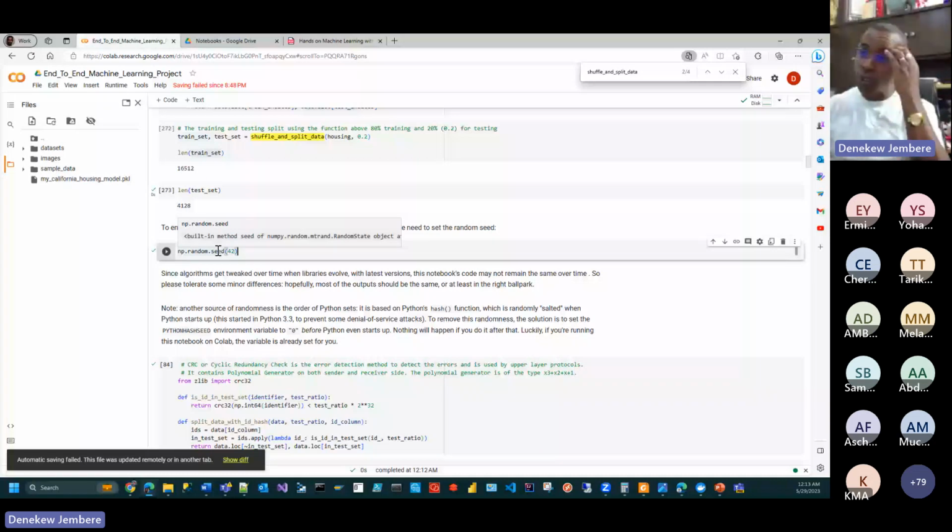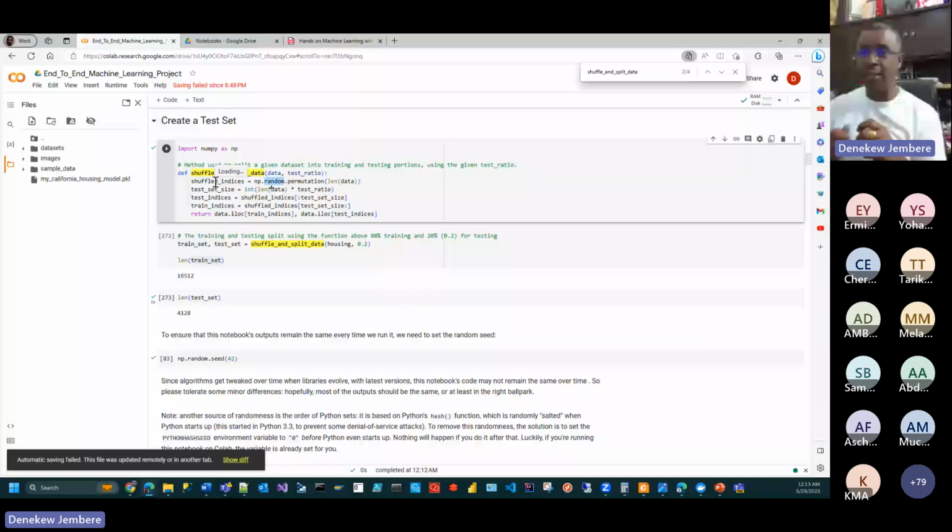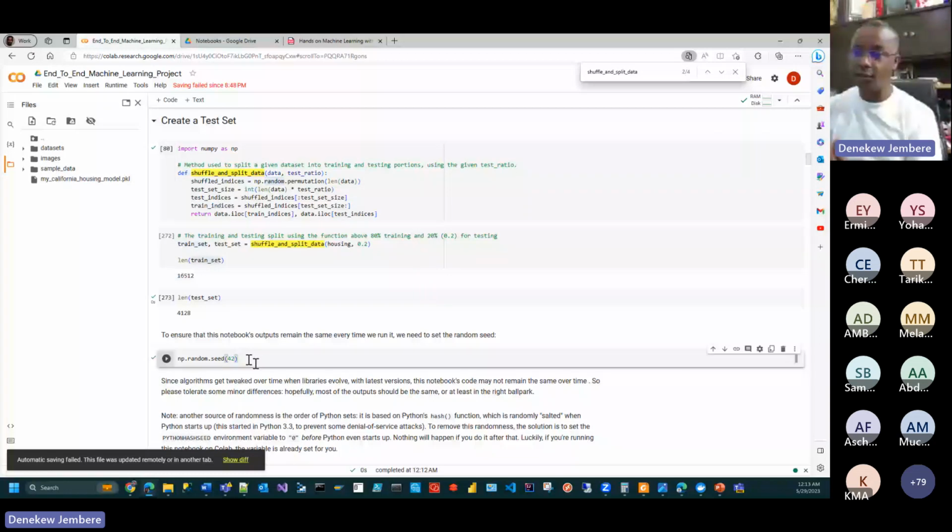Since we are randomizing, the test data set and the training data set could change, but we are trying to prevent that change.